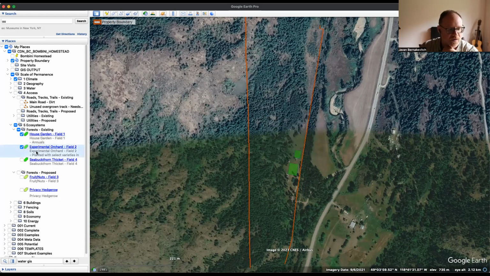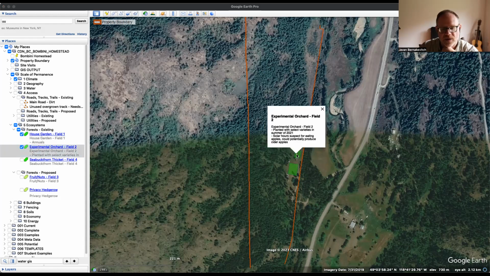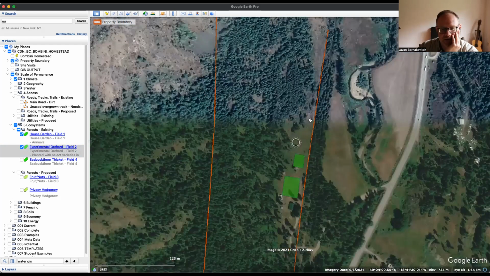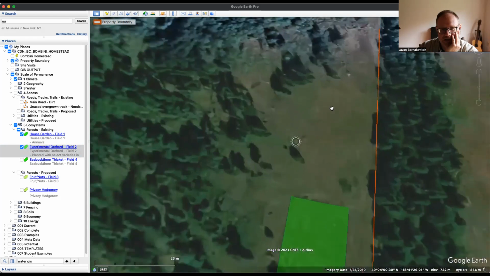So this is the orchard. It's experimental because I don't believe with all the solar recon I've done, they have enough solar aspect to really get really great tasting apples. They could probably do cider, which is what they want to do. But again, this is a great thing about Google Earth. Let's go down to the site here.